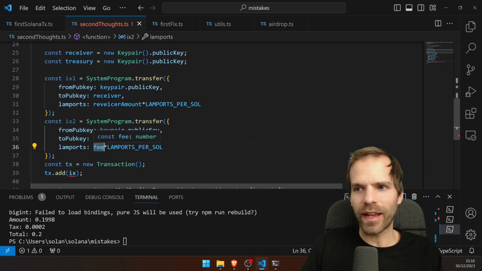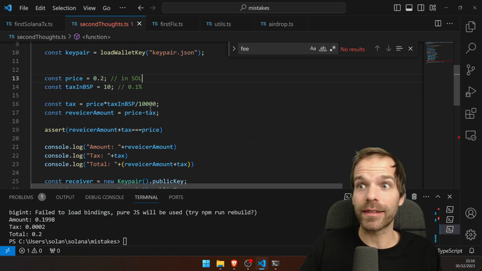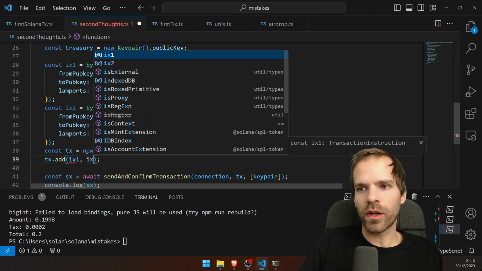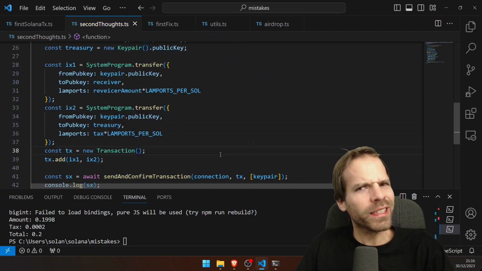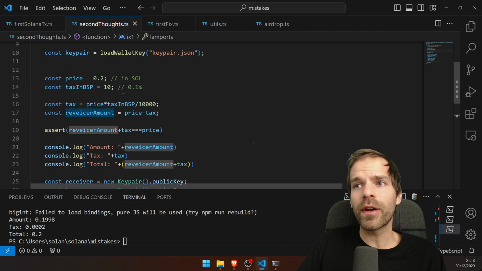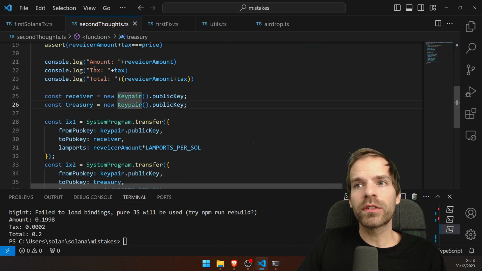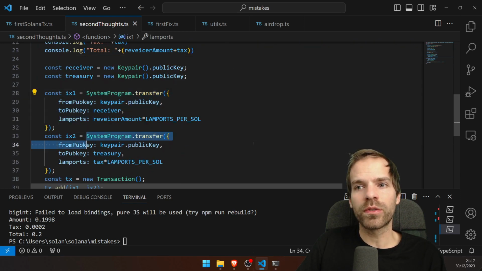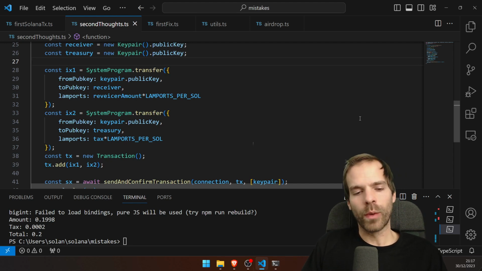Man, I do want to call it tax. I'm going to call it tax. And this one also. Okay, there we go. It's tax now. Pretty simple. Then we add instruction 1 and instruction 2 to our transaction and we send that. That should work, right? That is a simple 2 transfers as we had before. Our key pair is funded this time. We do have Sol on this account and we just send 2 amounts, once to a receiver and to a treasury. What could possibly go wrong when we do this?